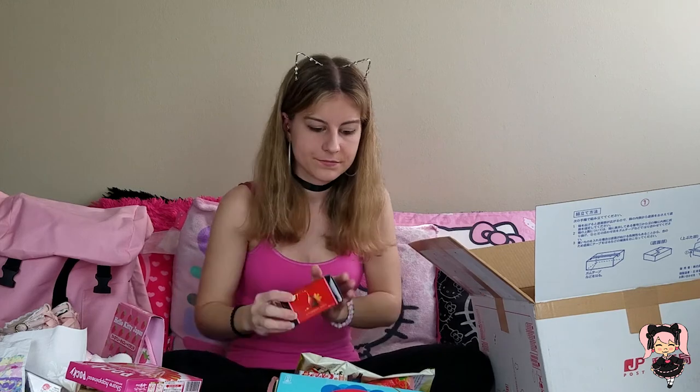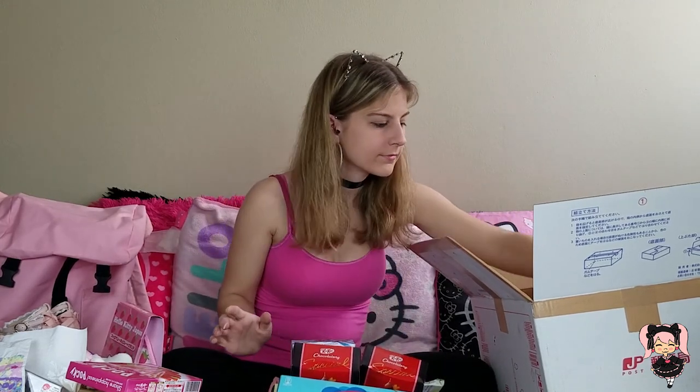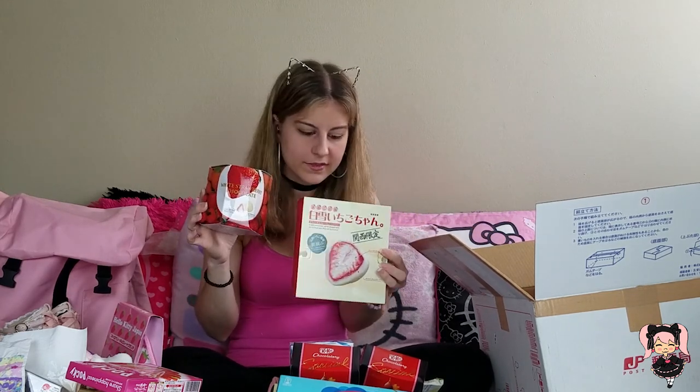Also from the KitKat Chocolatory, there's a special strawberry maple one — I picture like a waffle with strawberry syrup and maple syrup all put together, and it just sounds really good. My boyfriend also got pistachio and grapefruit from the Chocolatory. There's another strawberry maple — a big container — and I'm really surprised about this white strawberry chocolate one. I don't know what it's gonna taste like exactly, but I bought extras expecting to share with my mom and sister to try. Hopefully they're not dry tasting.